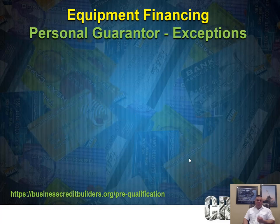Now, let's talk about the PG, the personal guarantor. Most equipment lenders, when it comes to equipment, they do require a personal guarantor. What is a personal guarantor? That means you're basically co-signing for your company. So if the business defaults, then you have to make good on that loan that the business defaulted on. That's what a personal guarantor is. The problem is most people think that if you PG something, it means it reports to your personal credit. With business credit card funding like we do, even though you PG them, those business credit cards don't show up on your personal credit, only if you default. So same thing here. You are the personal guarantor. It has nothing to do with credit reporting. This is just a requirement from most equipment lenders.